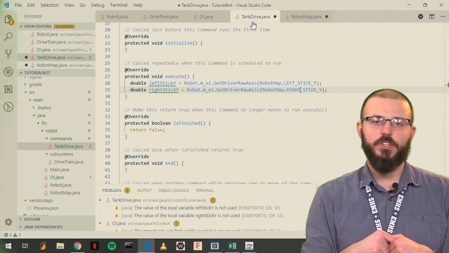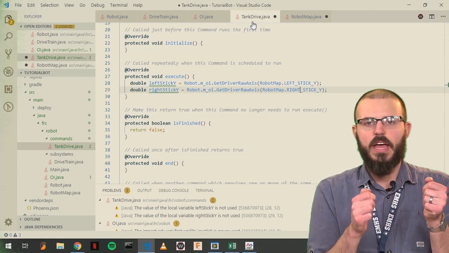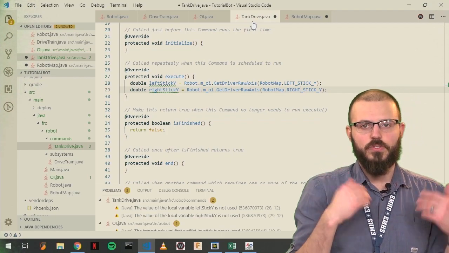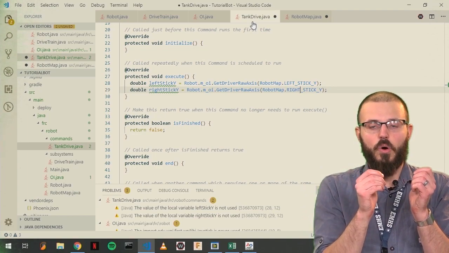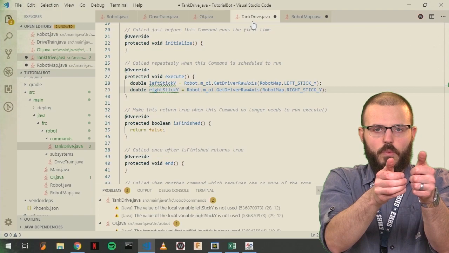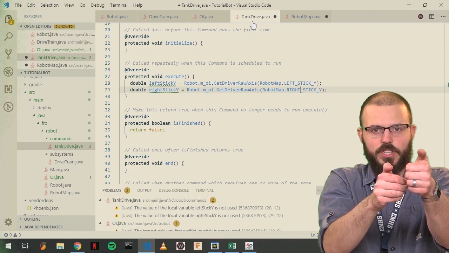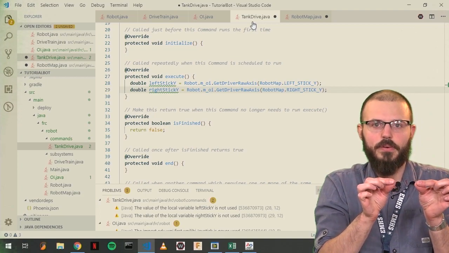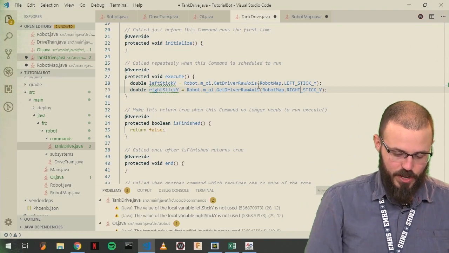Let me explain a little bit about what we're doing here. Tank drive, what I'm referring to, is where you have one axis controlling one side of your drivetrain and another axis on your controller controlling the other side. It's hard to drive, but for the purpose of this example, it's a nice simple way to get something moving. If you go both sticks forward, the robot will drive forward. If you want to turn, you have one forward and one back, or one not quite so far forward, and to turn the other way, you reverse that. If you want to go backwards, both sticks backwards. It's hard to go in a straight line slowly with this because you have to get both sticks at the exact same position. But just as an exercise, we're going to do this.